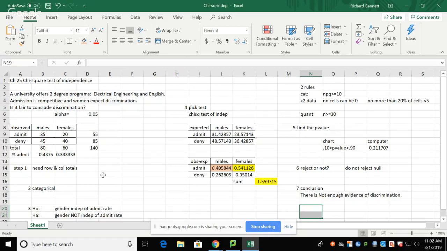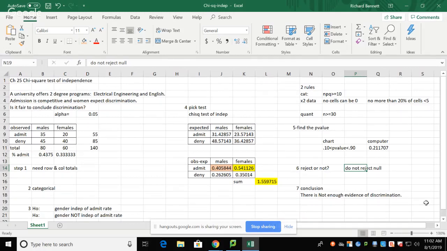There are lies, damn lies, and statistics, right? You've all heard that phrase? That was Mark Twain, okay? So it looks here, as we're looking at our data, that males have a 10% higher admit rate than the females, right? But yet we say there's not enough evidence. How can 10% not be enough evidence of discrimination? Doesn't it make you want to file a lawsuit, Sandra? Look how small that sample size is, though. It's 140. It's better than the stuff you've been doing, right?